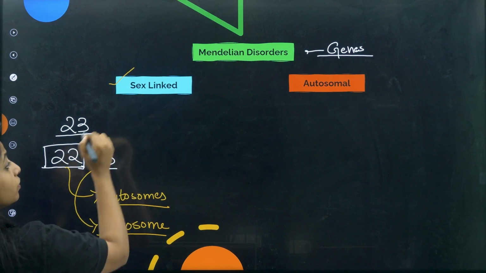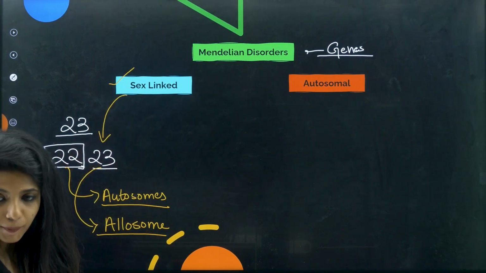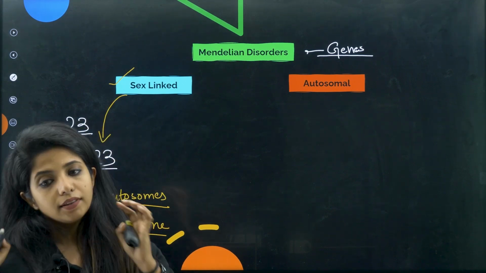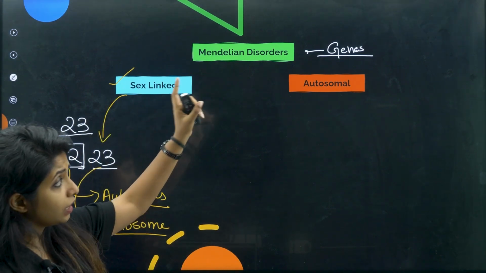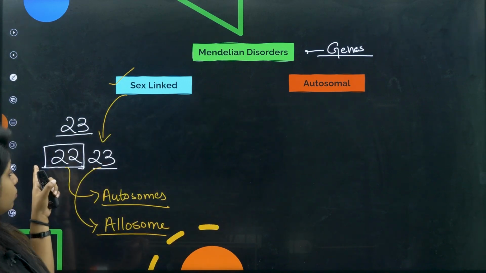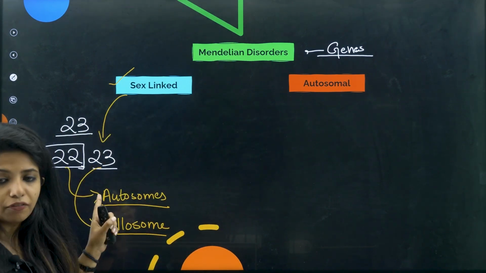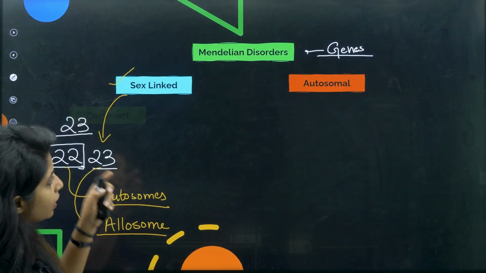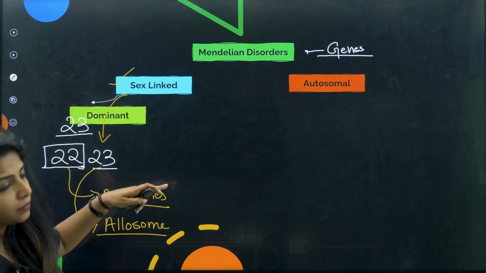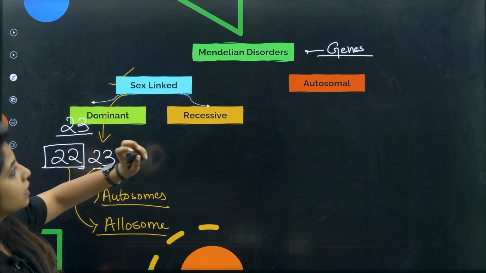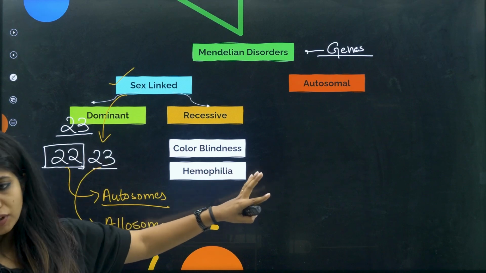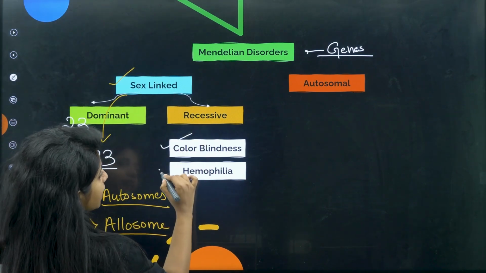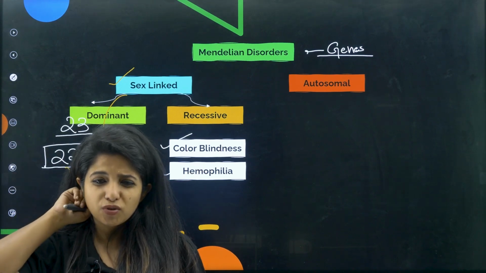Now, sex linked means we are talking about the 23rd pair. There are certain defects on the 23rd pair of chromosomes, which is why we are having this particular disease. If there are defects on the other 22 pairs of chromosomes, you call it an autosomal disorder. Going ahead, you can subcategorize them into dominant and recessive. Similarly over there also. Examples are given over here: for sex-linked recessive disorder, it is color blindness and hemophilia. But ma'am, I don't understand what's dominant and what's recessive.